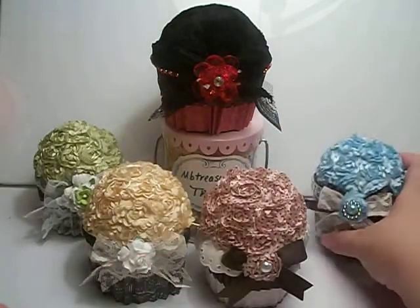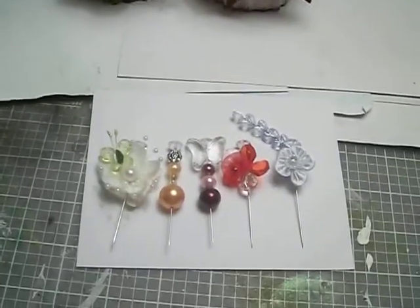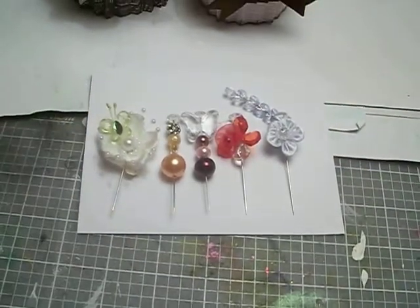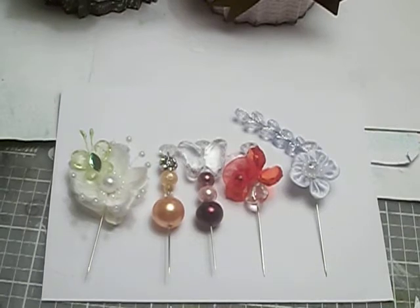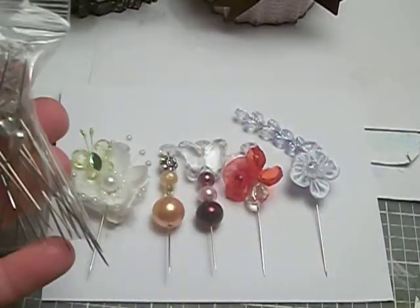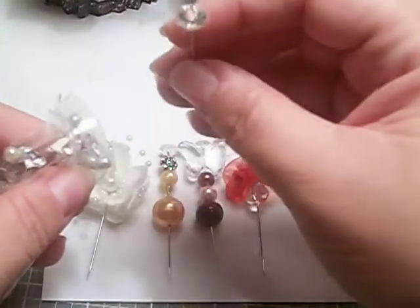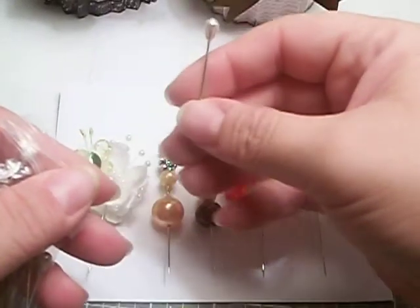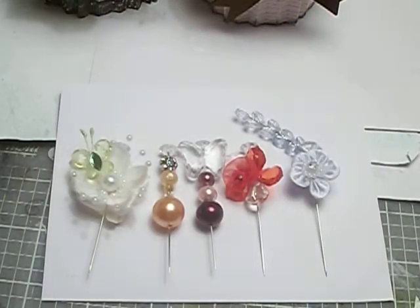So I used those, but the main item that I wanted to share with you was the Mbtreasurista stick pins. And they are down here. So I decided I wanted to do a stick pin for each one of the flowers, but I wanted them to be a little bit different. And so I decided to use some of the goodies that she sent, and then I'll show you the different stick pins that she has here. Misty carries the pearls and the diamond acrylic stick pins looks like this, and the pearl teardrop stick pins, they look like this. Okay, so I did do stick pins to match each one.